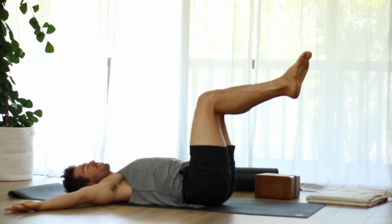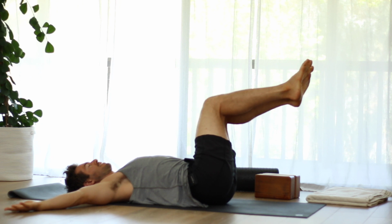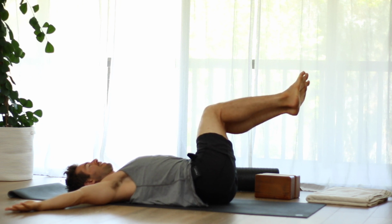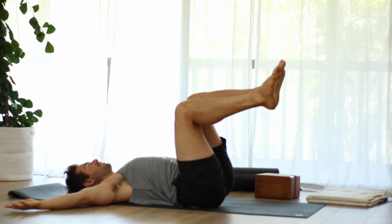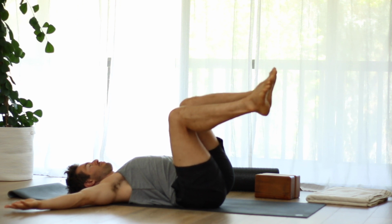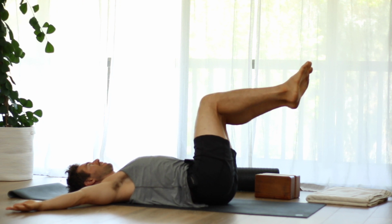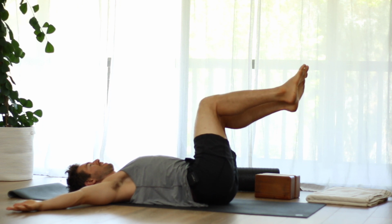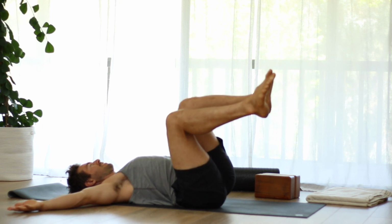Now, how far over should you go? As you take your knees over to the left, as soon as you feel the right shoulder wanting to lift, you'll just pause there and then come back. And then over to the right. Back to center. And over to the left. Back to center. We'll keep going side to side here.